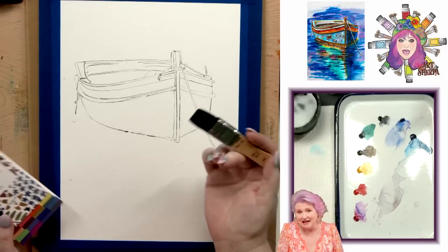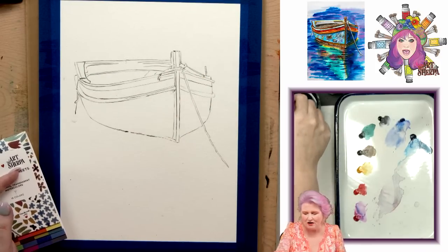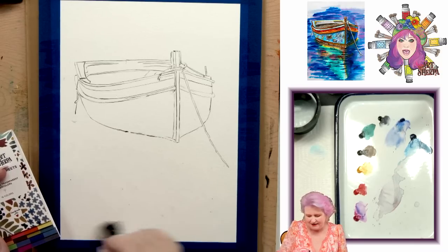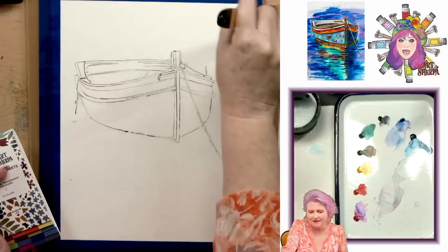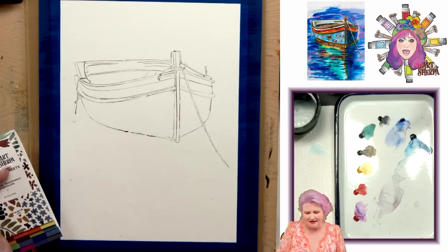So with any wash brush that you have, a big quill, anything, I'm going to just go back and forth and lay down a nice wash on the paper right here. Isn't that lovely? Just going back and forth on the paper. We're going to do this a couple of times. All right, there we go.